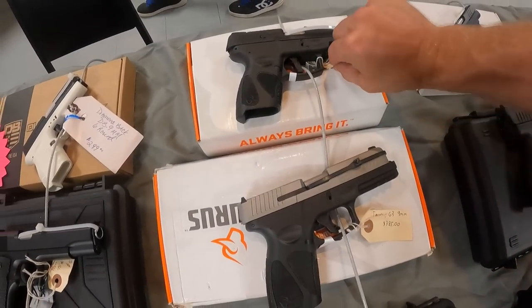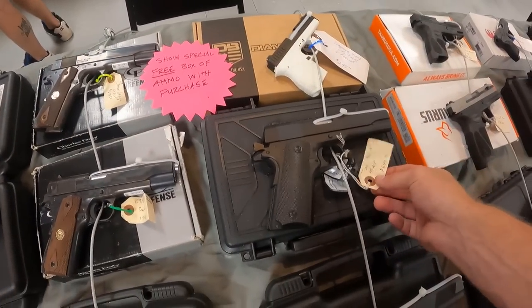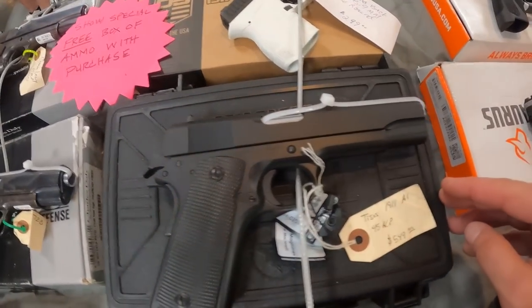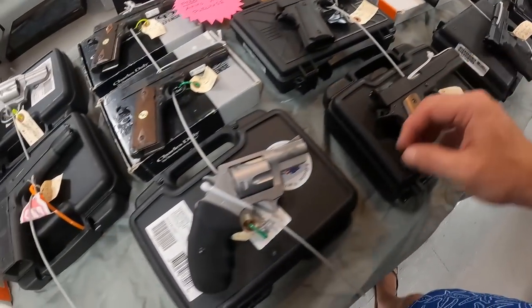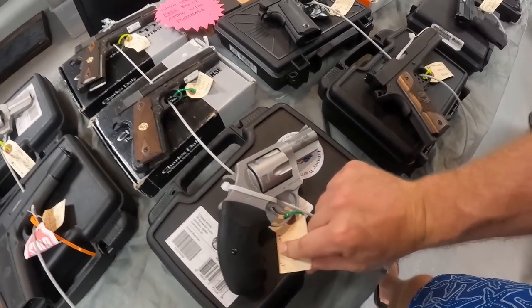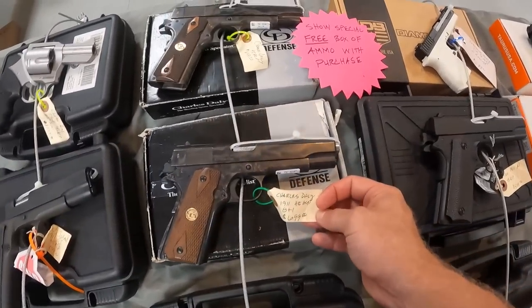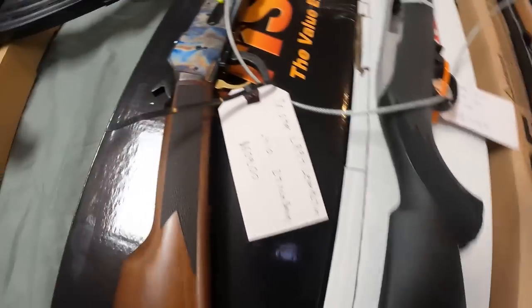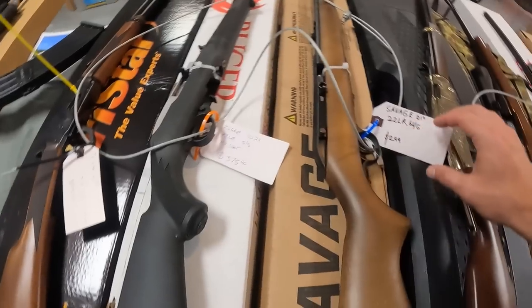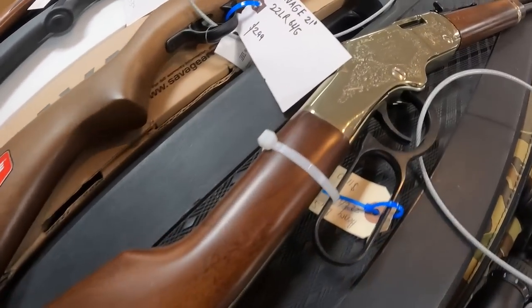Running the Taurus GX4, 9mm, $370. Got us a Canik TP9 Special Forces, $500 — good prices right there. Taurus G3, $385. Got a Taurus G2C, 9mm, $315. The Diamondback DB9, $300. Got the TSAS 1911, $550 — I just picked one up for $500, and this is just the standard A1, not the special model. Got us an Ivar Johnson at $880. Running the Charter Arms Pug .357, $450. Got one more Charles Daly at $700. TriStar .410, $609 — very nice. Look at that finish.